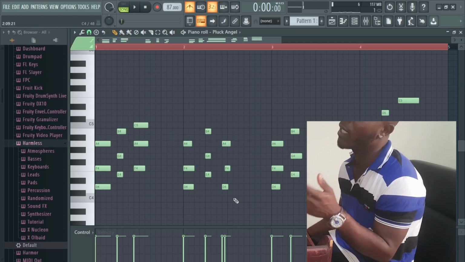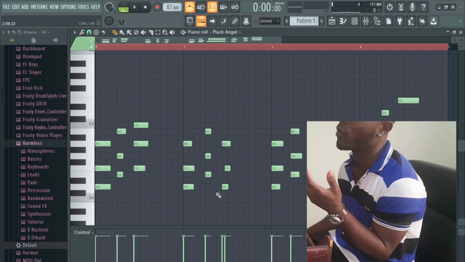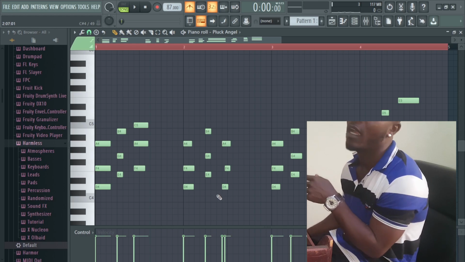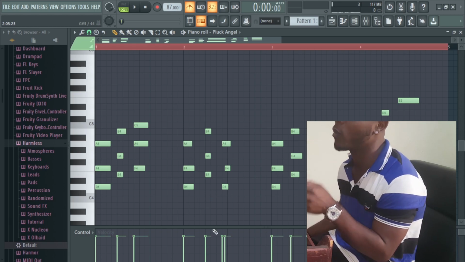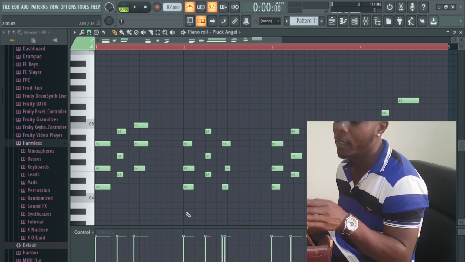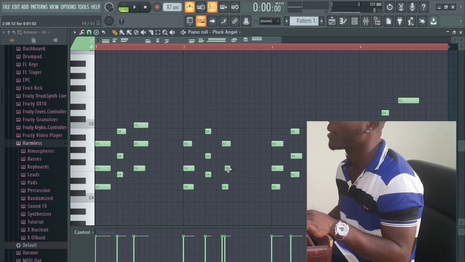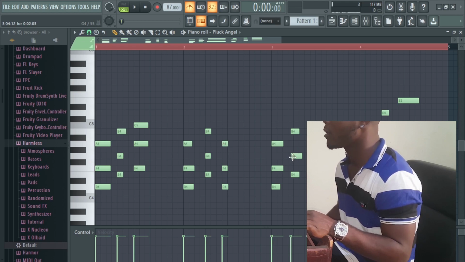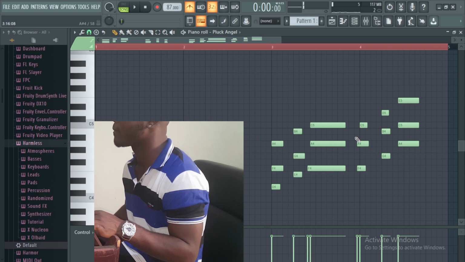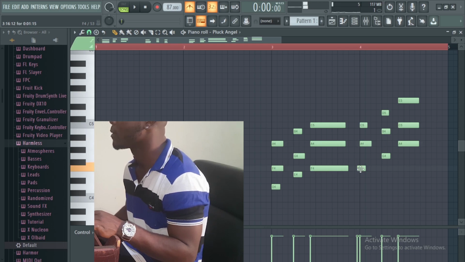You can manually quantize what you want. You've played the keys, and they are the real keys that you wanted. If they are not on grid, you can quantize them manually. Like, this one is behind, you just come here and do that, that's all. This one here, this one here too, this one here.